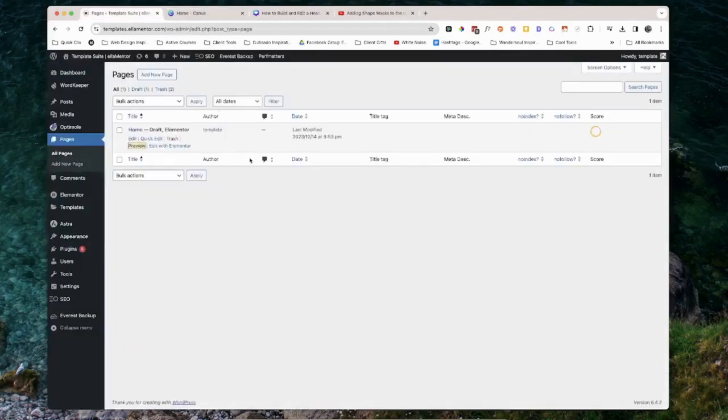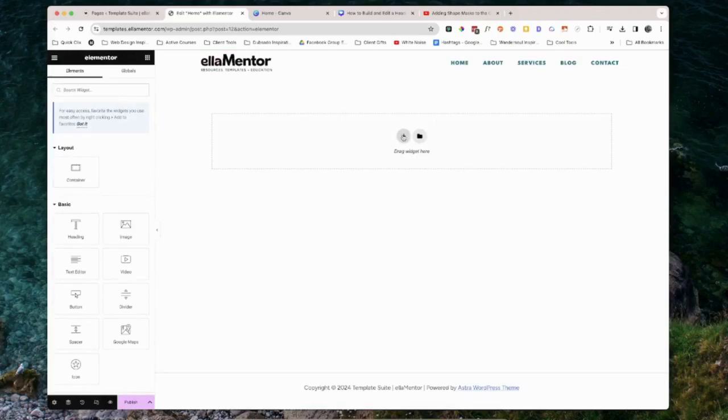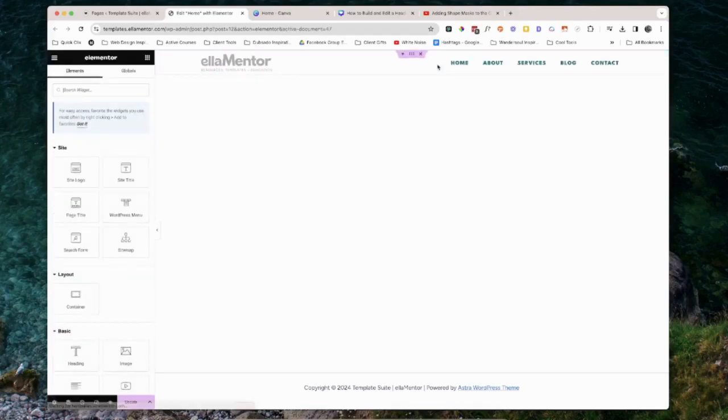So I'm going to click out of this and I am going to edit with Elementor, again opening the link in a new tab. And this is going to open up the home page editor for me. And as you can see, I can drag and drop widgets in here if I would like to. But what I'm here to show you is that once you have a header built, you can actually edit it from any page that that header is displayed on. Elements that are templates that are on more than one page are going to be this sort of teal green color. And I can just go ahead and click into that.